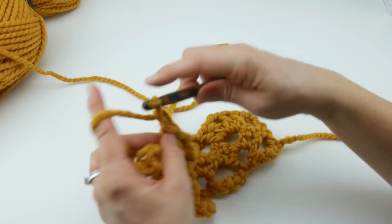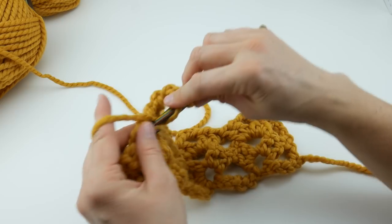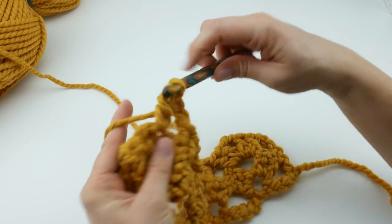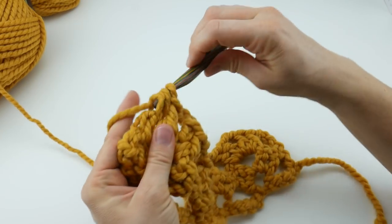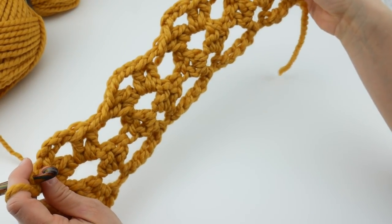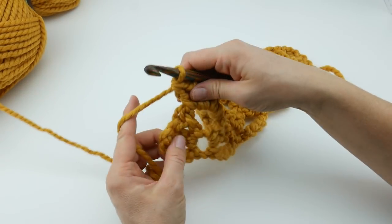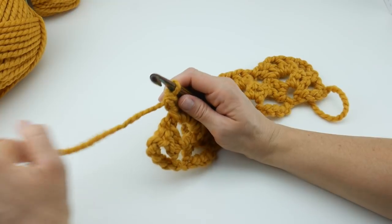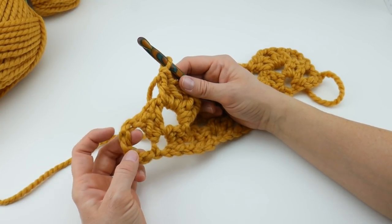Work a chain three. One, two, three, and then two double crochet, all in that same chain three space. Okay, just like that. So once again, you should have four of these lacy fans all the way across. Now, to finish off the row, what we're gonna do is locate that turning chain. So remember that turning chain from the previous row?